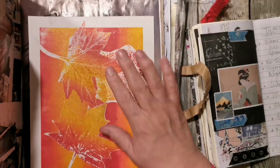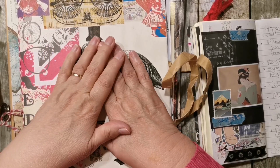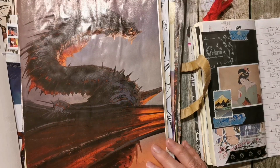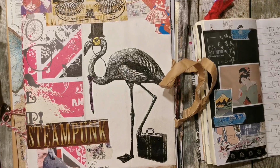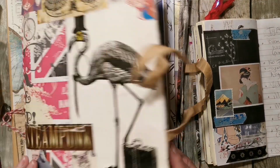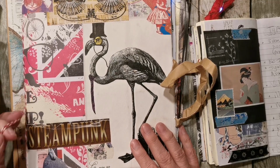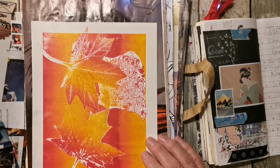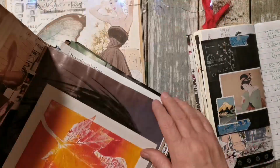All of the magazines I find are a similar size to magazine images, and I like to use full pages. Here's one of my dragons. So this is my steampunk and fantasy glue book. I made it from a paper carry bag. It's probably a Primark one, I expect. I think it is. And I have got a flap here. I've also got a pocket in the top, which is the bag.